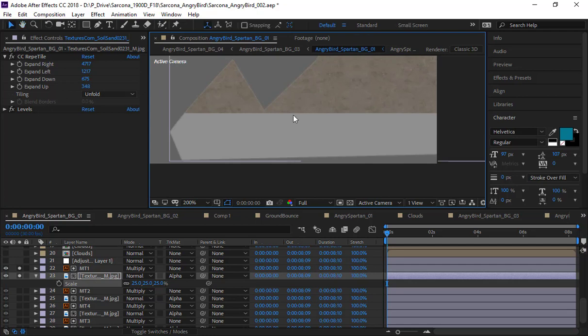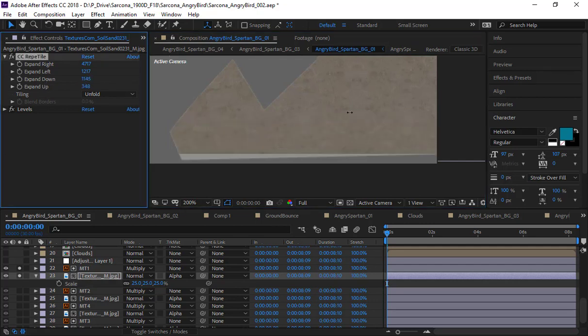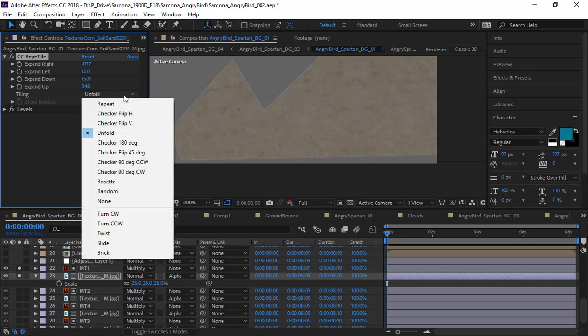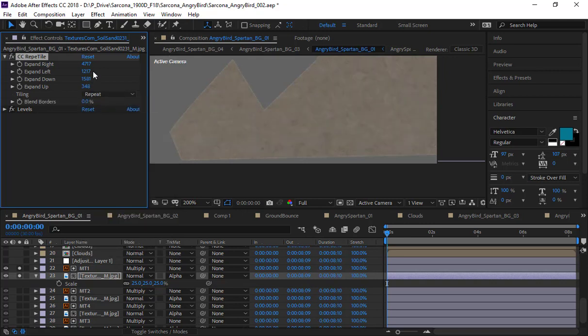Now this is where I would get into this area of having this blankness here where the texture is not repeating, and I could just say expand down and expand this further down. And now I have a tight texture that looks really nice. And I set it to unfold because unfold basically is like, here's my texture, and then the next copy would be like this, and then the next copy would be a mirror image. So every time it duplicates it, it's creating a mirror image of it. If I have it on repeat, and I did this too many times, I would get chunks where it would actually look like blocks of textures and not just one nice smooth texture across the area.